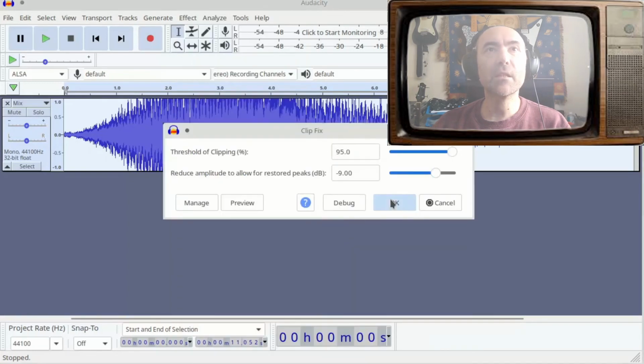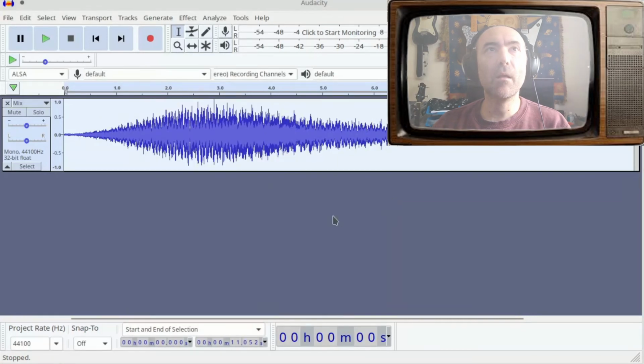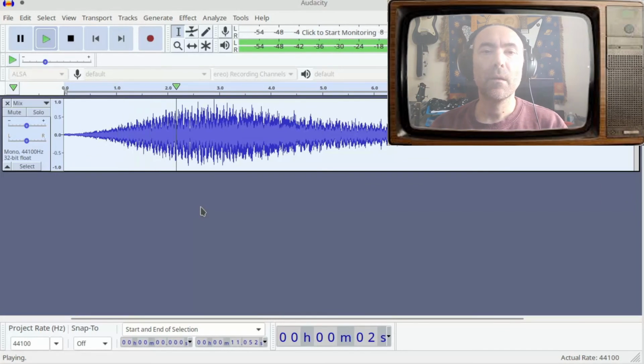Clip fix because it's a bit bulky. There we go.